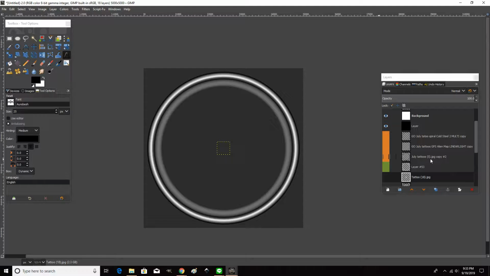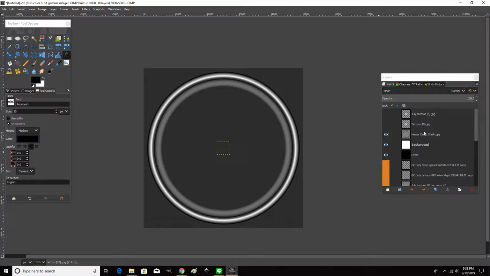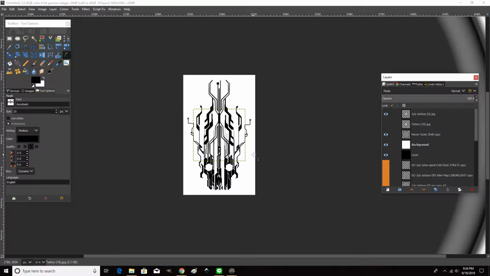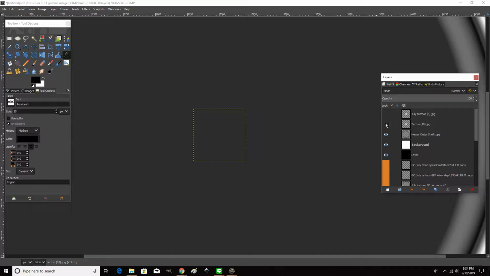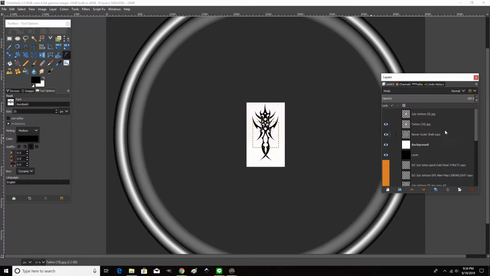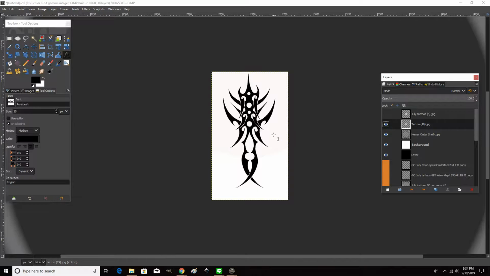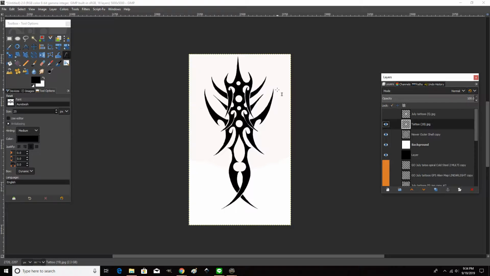using lately, and the tattoo that I used was this one right here, and I'll upload that, but I thought I would do a different one that I haven't done yet, and this is the one I'm going to use. So basically, this is a JPEG, so it's got the white background right now, and the first thing I usually do is try to clean it up as best I can and get rid of the background.